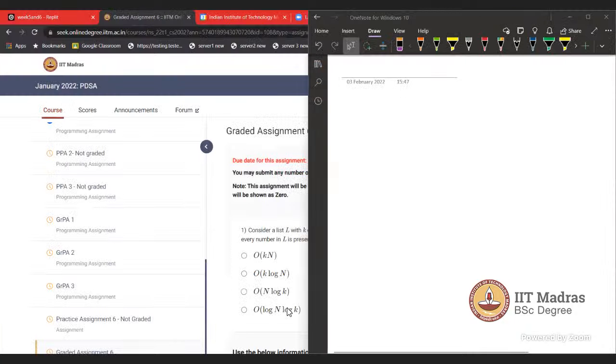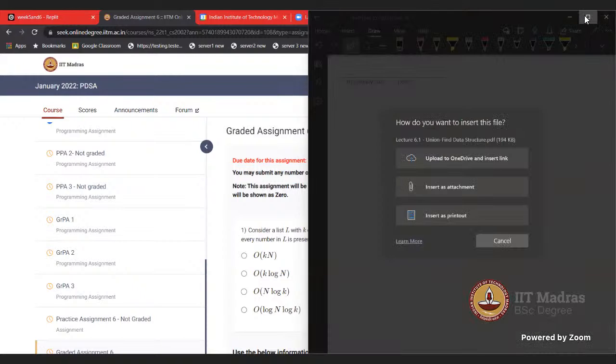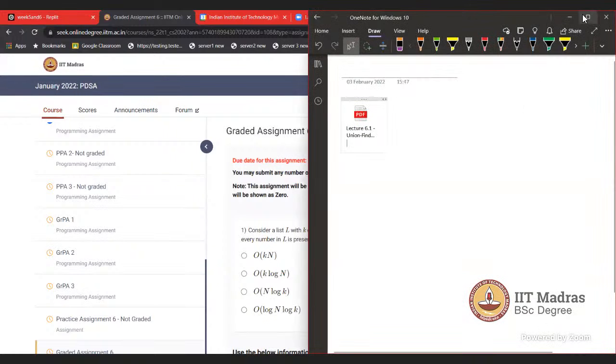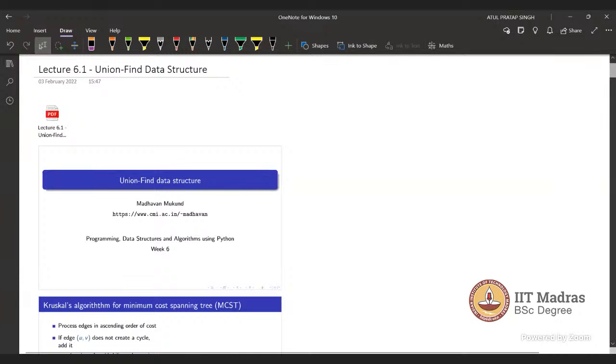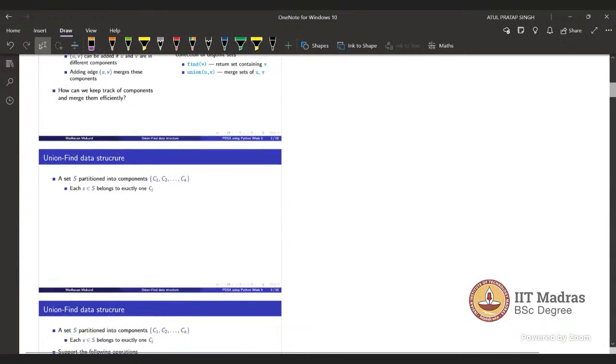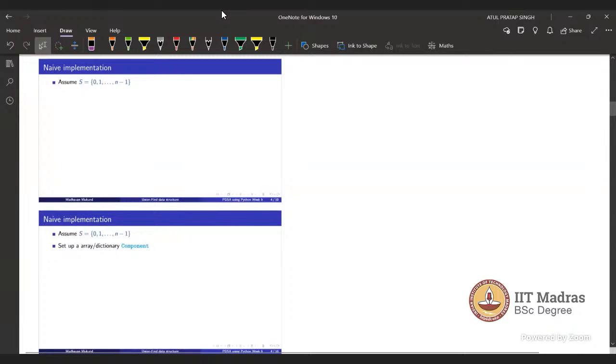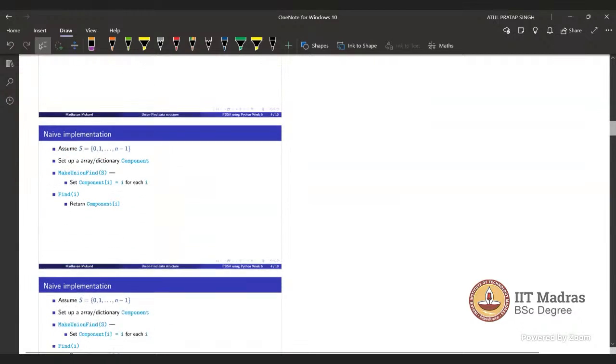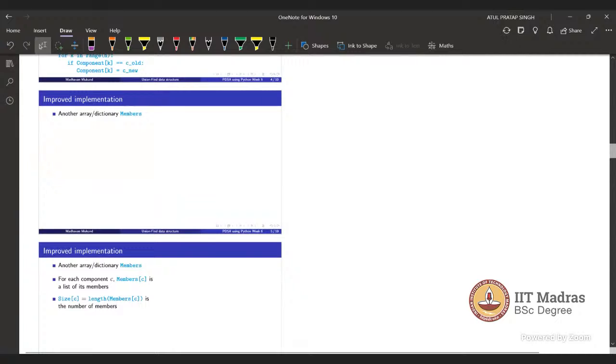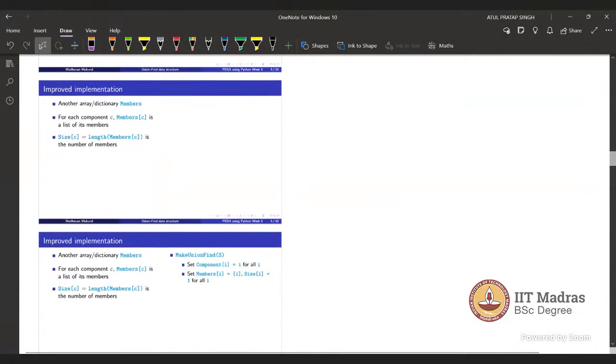So this part was in the notes. For the union operations, the improved implementation with members.